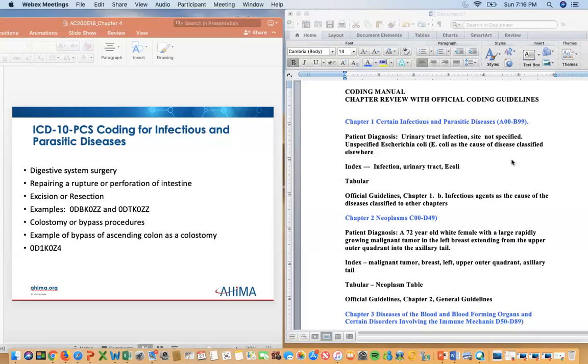E. coli not otherwise specified. So we have a subclassification of B96.20. We read the B96.2, which is the category, and that is your full descriptor. E. coli as a cause of a disease classifiable elsewhere.